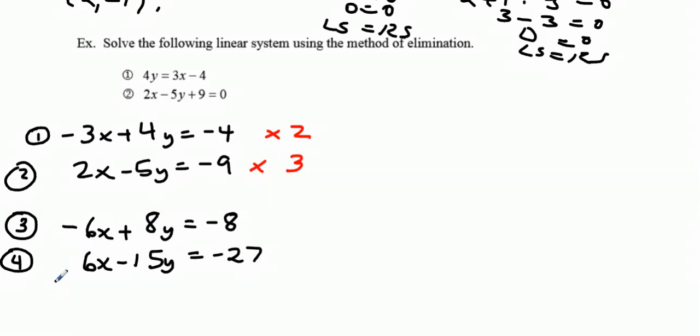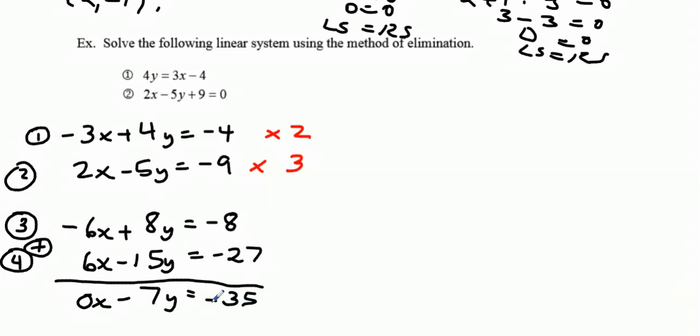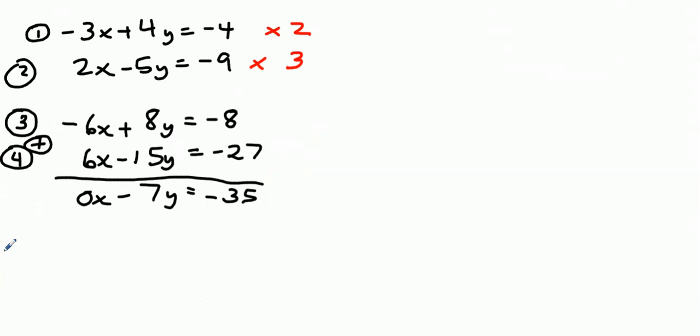All right, let's go ahead now, decide which operation we're performing, addition or subtraction, and I can see that my signs are different, so we're adding. So I'll write in plus, I'll add those, and I get 0x. When I add these, I get minus 7y, and when I add these, I get minus 35. Okay, so now I have a minus 7y. Be very careful about the sign in front, right? Minus 7y equals minus 35, and when I divide through by minus 7 on both sides, I end up with y equals 5.